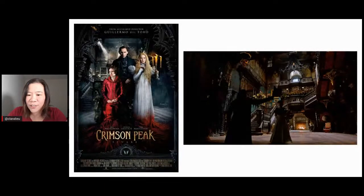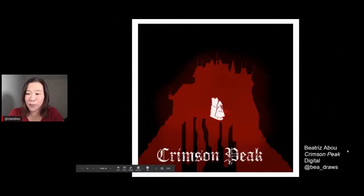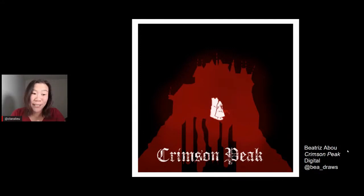Okay, so the next artist we're going to look at is Beatriz Abu. Sorry if I can't pronounce anybody's name. So Beatriz explains in their statement, these were the first posters I've ever designed. Biggest challenge was dealing with skill limitations. Beatrice explained, since I'm a beginner artist, accepting that what I'm able to make does not match what I envisioned, but not allowing this to prevent me from finishing all of them. Well, good for you, Beatrice, because you made a bunch of pieces.